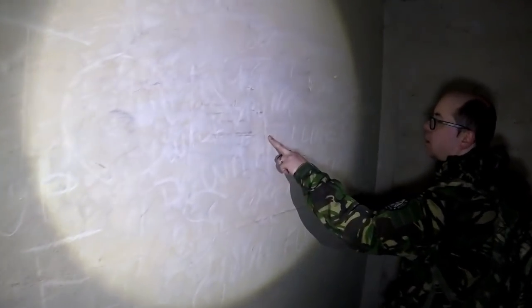But unfortunately, we've been through all of this. There's so much writing on these walls, and not very much of that is actually old. A lot of it's quite new. We've already been through and tried to identify the more original bits, but there's a lot here from the 90s. Oh yes, that one. A. Hughes, 1950s. Maybe 1964. It could be 1964, but then that's outside of the Second World War, so yeah.